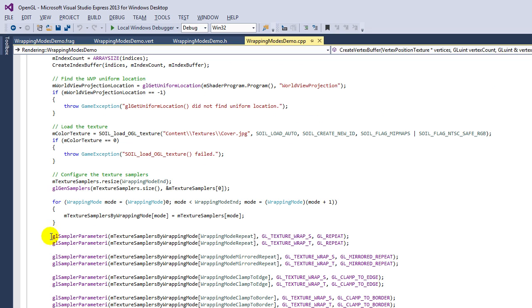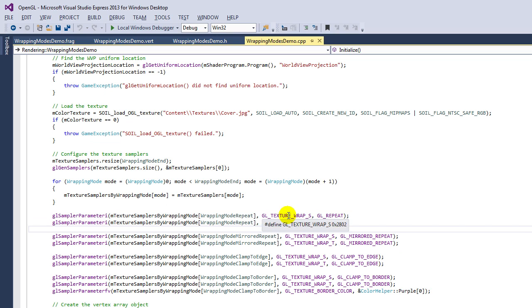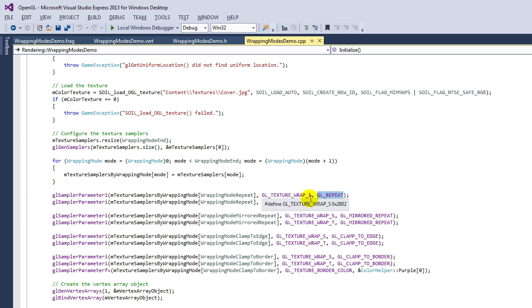Now what we're going to do is specify all of the various sampling modes that we're going to demonstrate here today. That's specifically done through the glSamplerParameteri command, and we want to pass in a particular parameter. The two parameters that we care about are GL_TEXTURE_WRAP_S and GL_TEXTURE_WRAP_T. And note that in OpenGL, the terms UV are synonymous with S and T. So S being horizontal, T being vertical. And the third argument is GL_REPEAT. So that third argument specifies this is the value of the sampler parameter for wrap S, and this is the value for the sampler parameter for wrap T. And of course, these can commingle. We don't have to have the same parameter specified for both S and T.